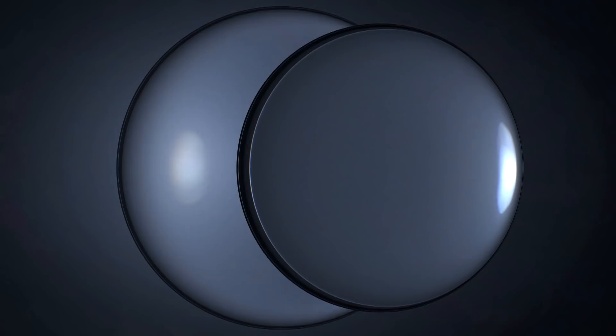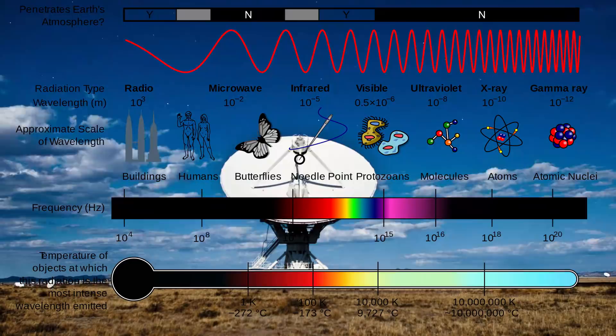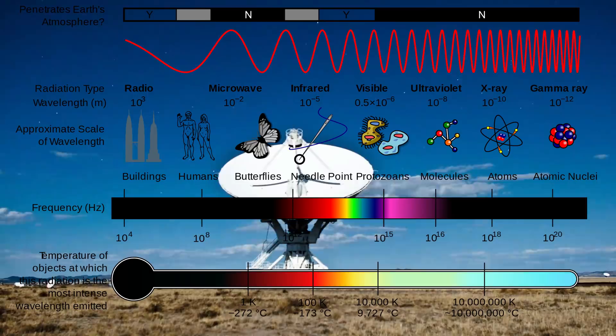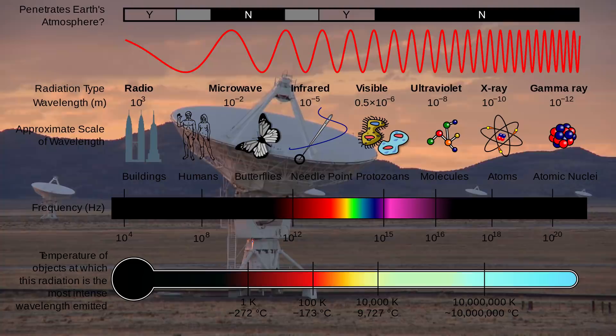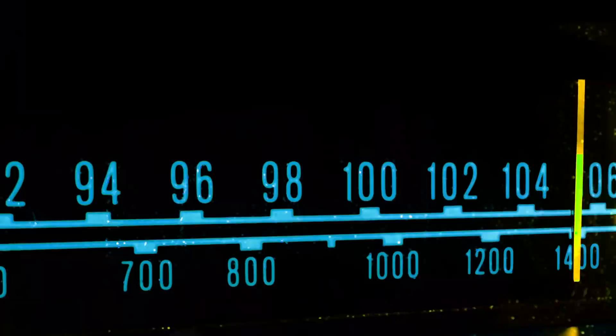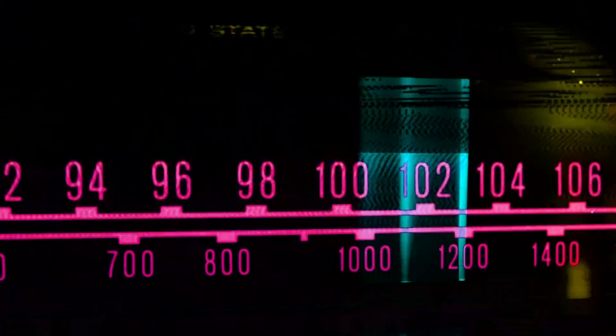But radio waves have wavelengths of meters or even kilometers, so while a lens as big as your hand allows potential resolution of visual light of an arc second, if you want the same resolution for radio waves in the AM radio band, tens of meters in wavelength rather than hundreds of nanometers, you'd need a lens a hundred million times wider, or in fact bigger than our planet. Indeed the AM band is also known as the medium frequency band, and the extreme low frequency band has radio waves whose wavelength alone is already bigger than a planet.